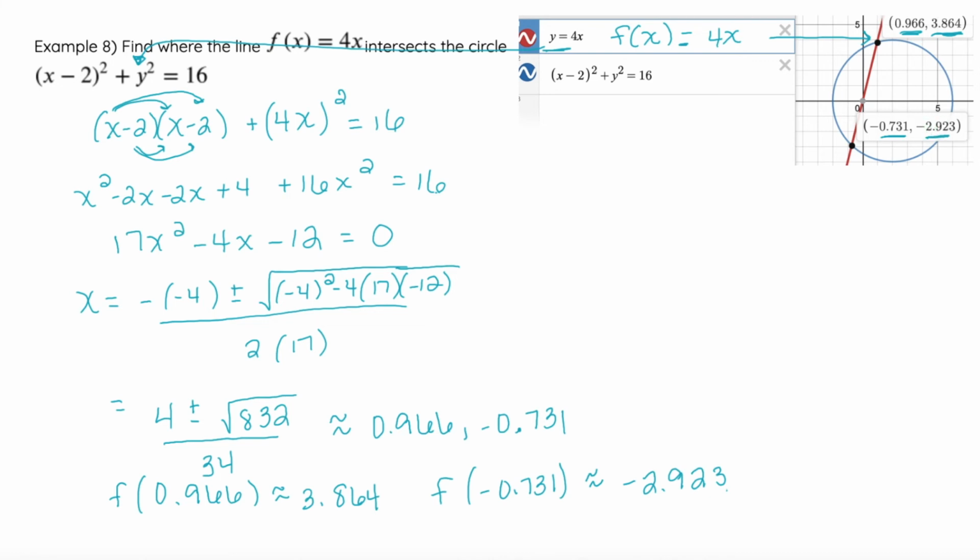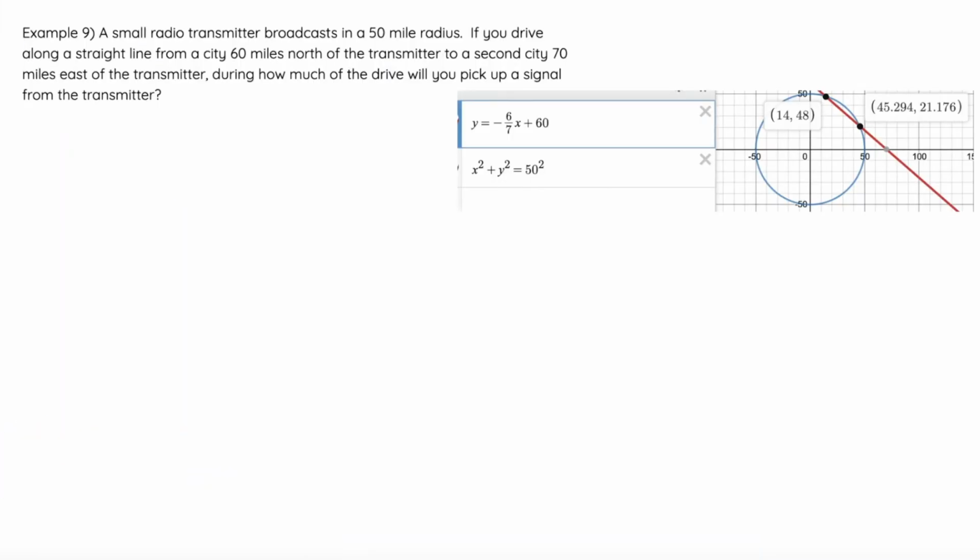Okay. Now, depending upon the linear line, it may only touch the circle once, or it may touch it twice, or if it's not even near the circle, there may be no solution. So just be aware that they could have one single point, maybe it only touches the circle one time, or maybe your linear line's over here, in which case there would be no solution since they don't touch each other. So keep in mind, you could have one solution, two solutions, or no solution. Just be aware that that could be a possibility when going through your assignment.